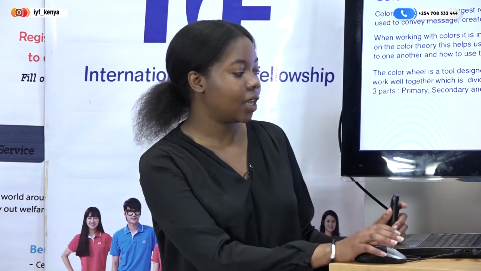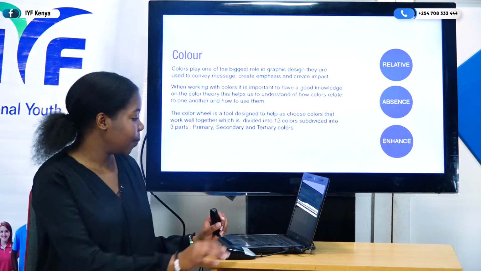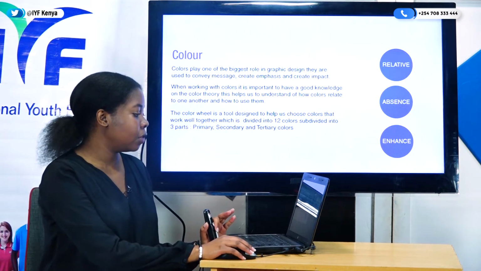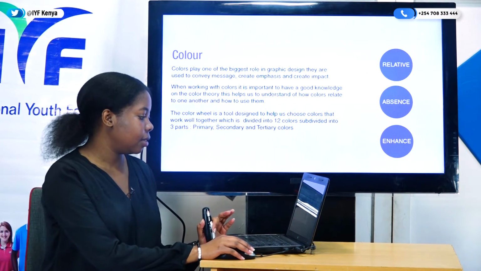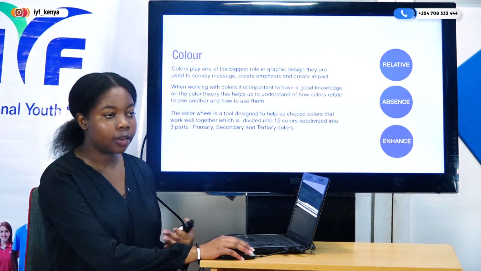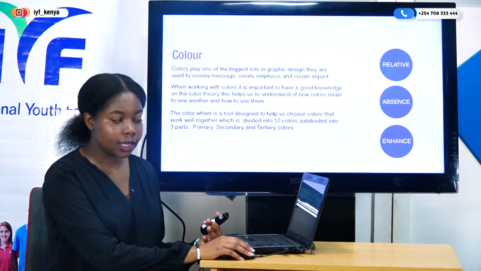And we'll begin with color, okay? So color basically plays a big part, it's everything in design, okay? So we like colors. Reason being, colors kind of just attract our eyes, right? But the thing about colors is, they play one of the biggest roles in graphic design. They are used to convey a message and create an impact on something, okay?